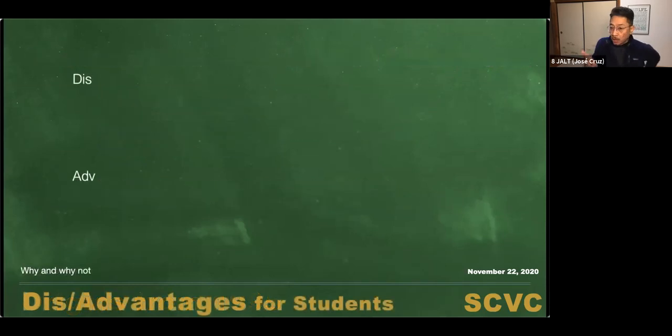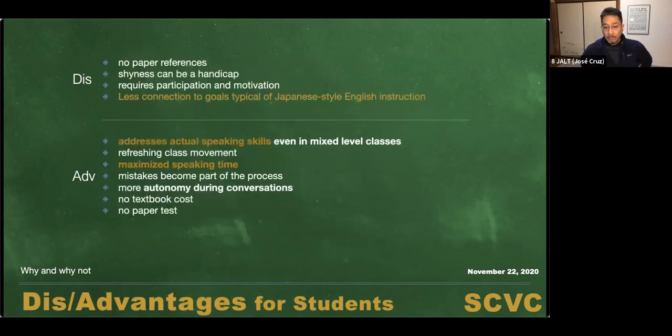So before we go into that, there are some disadvantages and advantages for the students. One of the biggest disadvantages is these kids who have been trained by their high school teachers and maybe some of their other university teachers that, "Oh, you've got to get a good TOEIC score. You don't get a good TOEIC score, you're not going to get a good job." So they get a little bit confused. "Hey, this has nothing to do with TOEIC." But once they do a lot of these practices, they understand that the advantages are there and that eventually this gives them actual speaking skill. And that is what raises your TOEIC score permanently, not just something that you study for 3 months or so.